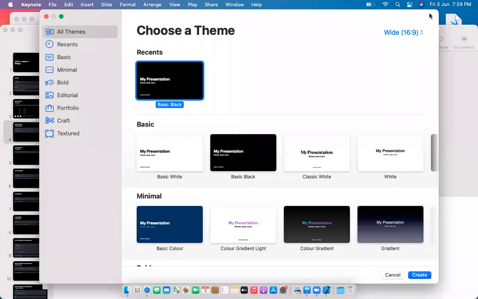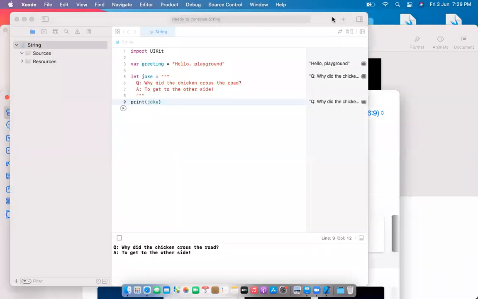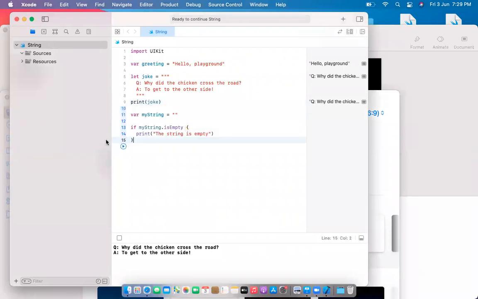We'll go to the playground. If you run this, you'll find the string is empty in the output. Now if I write something here, suppose I have written my name, Ravindra, we'll check what this returns. It is returning nothing because our string is not empty. So that means isEmpty is working fine.